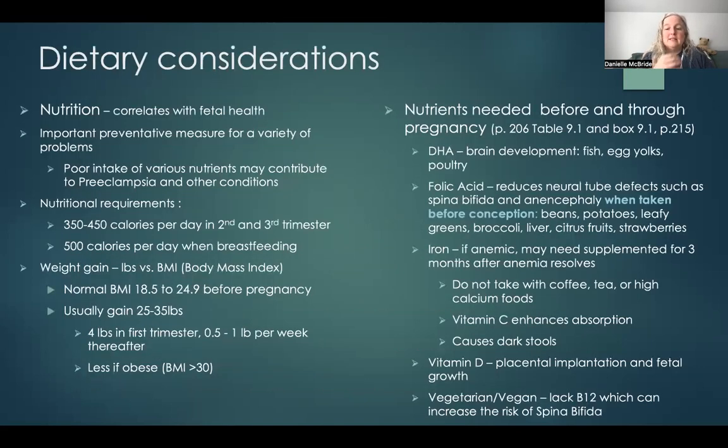All right, lots of things to consider for dietary. Okay. So nutrition correlates with fetal health. There's a lot of evidence that says that poor nutrition can contribute to some of our conditions like preeclampsia, which is not good. It affects the way we grow our babies. And so when we think about nutrition, we're going to think less about the number of calories and more about the weight gain we're trying to achieve.